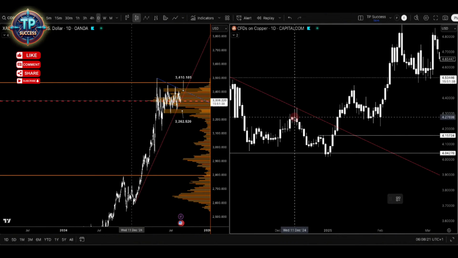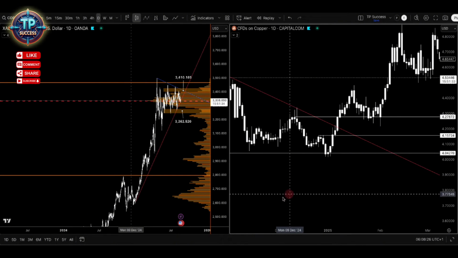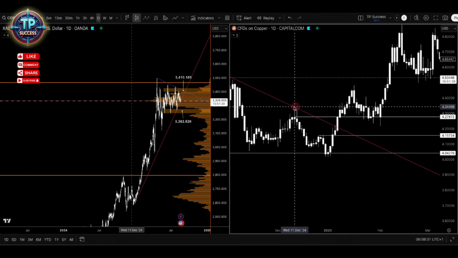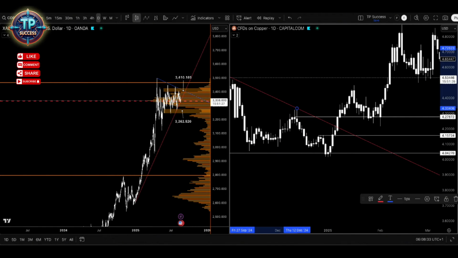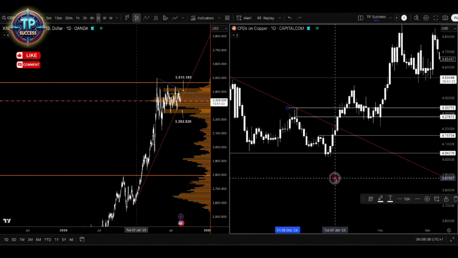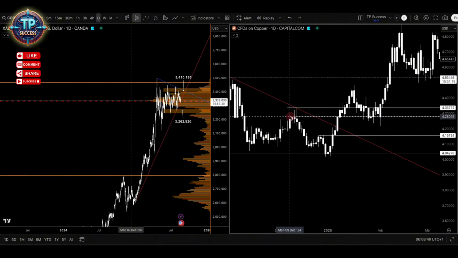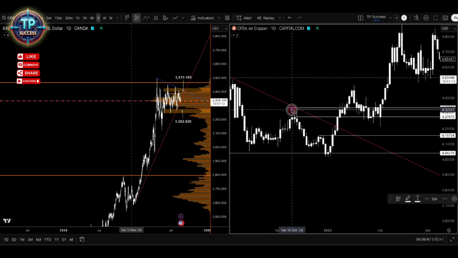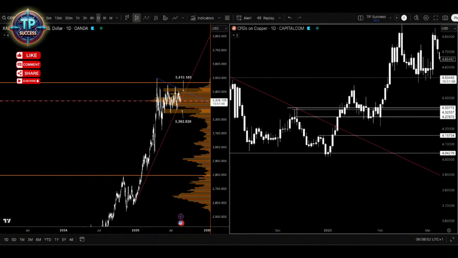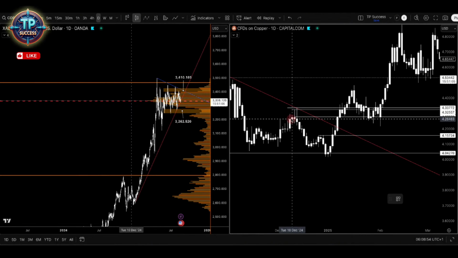So if we go here, we can see we have these levels right here. These levels right here, right? And I would mark out every single one of these levels. I'm going to get rid of all of these in a moment, but just bear with me, because this is an opportunity for us to learn something that we might not have known before.